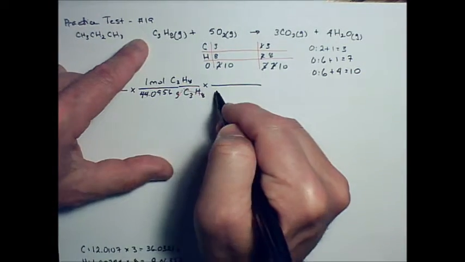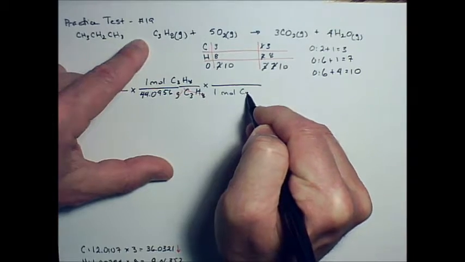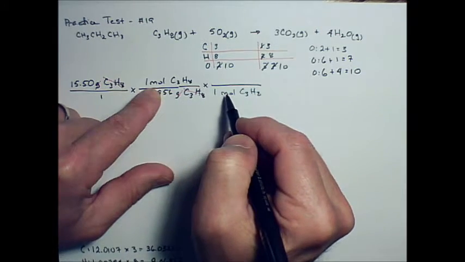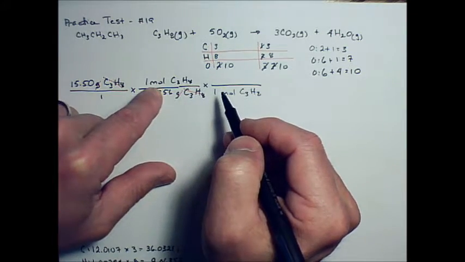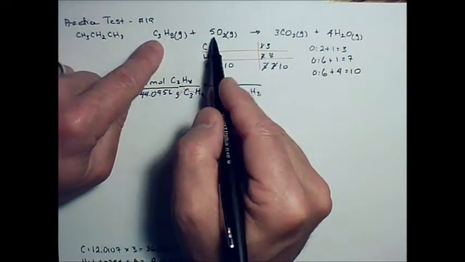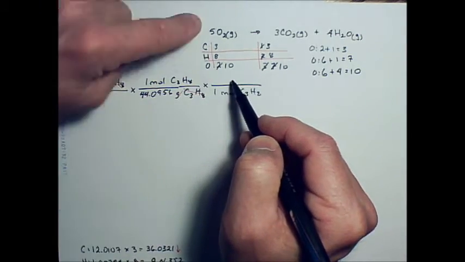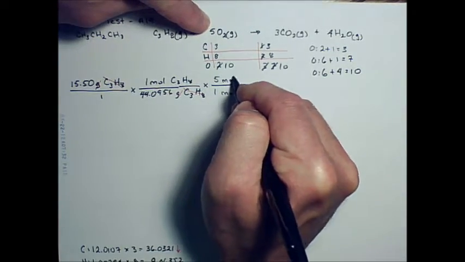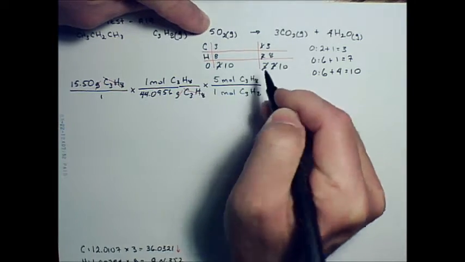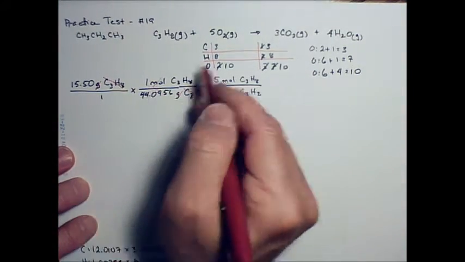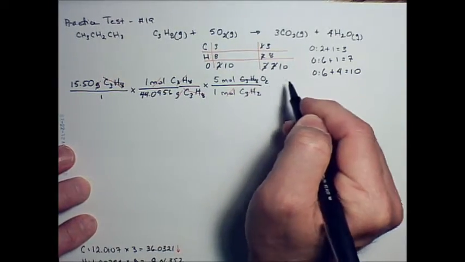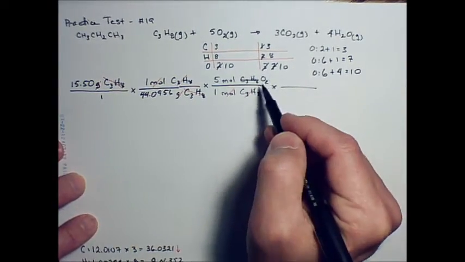So I can take 1 mole then of C3H8. Again, I'm matching the units and species on the top here and the bottom here. And since I'm going from one reactant species to another, I need to find out which one of these is the limiting reactant. I want to put on the top of this the other reactant, because I'm trying to get to the other reactant at this point. So that's 5 moles C3H8. I'm going to cancel the units, cancel the species. I'm sorry, that shouldn't be C3H8. That should be O2, shouldn't it? Why don't you speak up and tell me that? Okay. All right. So I want O2 on the top here.